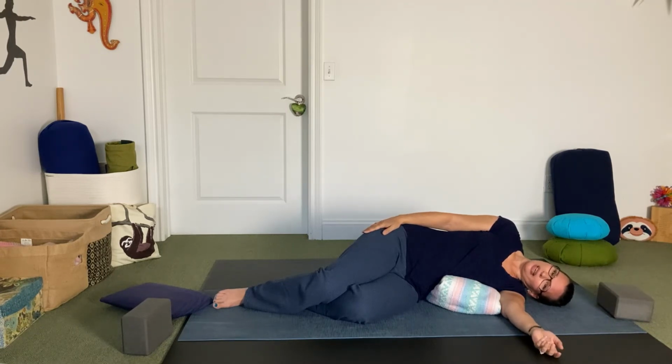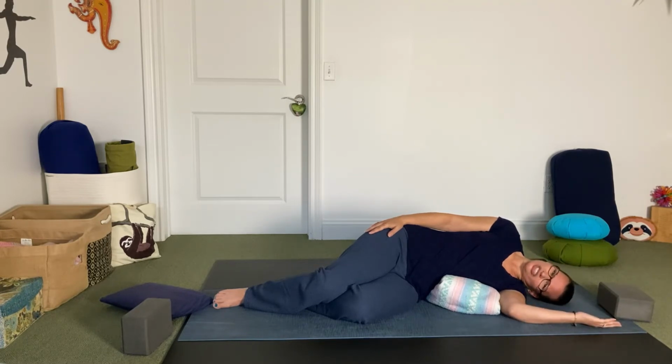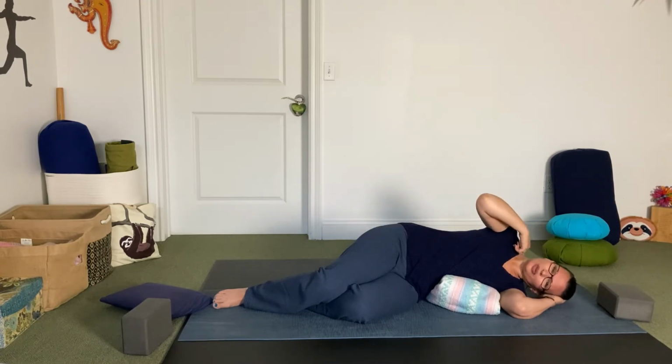That's another symptom that I get, is same side. If it's on the side of the temple, that's the side of my neck that also generally bothers me. And this bottom hand, instead of being out toward the front, the palm can come under your forehead or the side of your head, the temple, and that's another way to provide a little light support. If coming all the way down to the mat is just a tad too low, your palm can lift the head up a little bit, take a little bit of stretch off the side of the neck. And of course you can use your pillow as well. I think my pillow is somewhere behind me at this point. Maybe I'll show that on the second side.